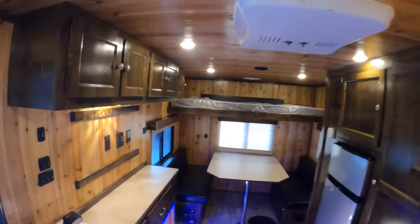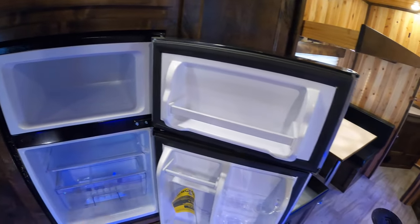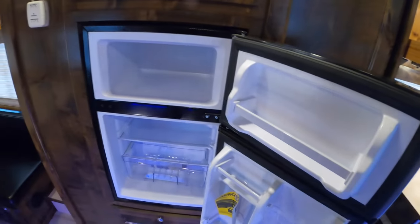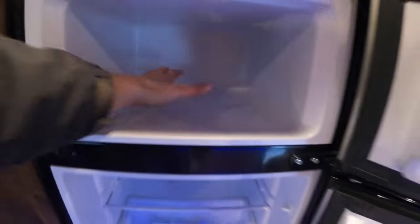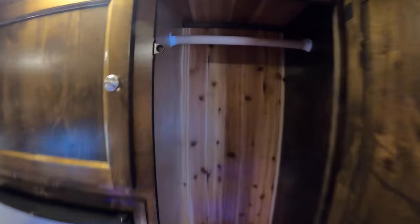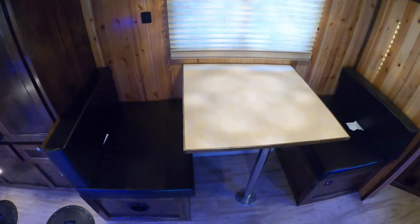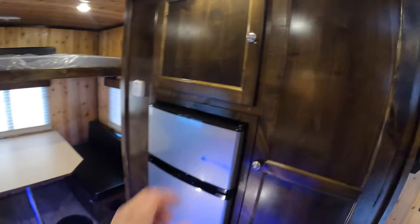Tons of storage underneath and up above. There's a microwave and coming back here you can take a peek at the fridge — it's nice to have a fridge and a freezer, especially using this in the summer. A lot of competitors give you a tiny little dorm fridge, but this is a step up — you get a proper freezer compartment and plenty of room in the fridge. There's a huge closet with tons of hanging storage. The heavy-duty bunk up here folds up, and there's also a dinette that folds down to a bed. Windows all around are equipped with day/night shades, and USB ports are scattered throughout.